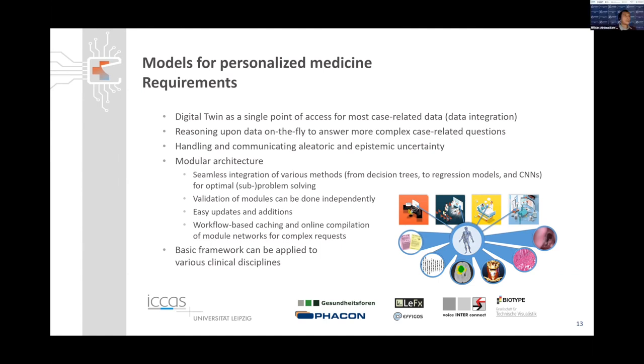Okay, probably last question before the coffee break from Małgorzata Bogdan, please. So hello, thank you for a very, very nice talk, very interesting talk. I just wanted to ask a question. How far do you go with integrating omics data, like genomics, proteomics? Do you try to do it and to which extent?